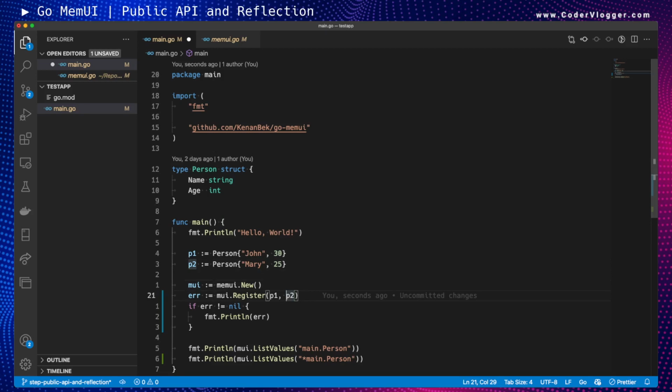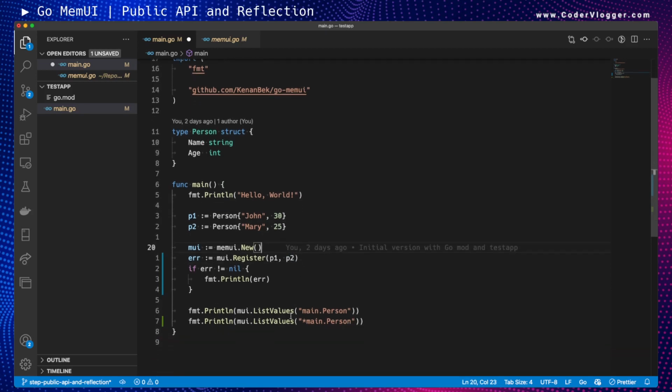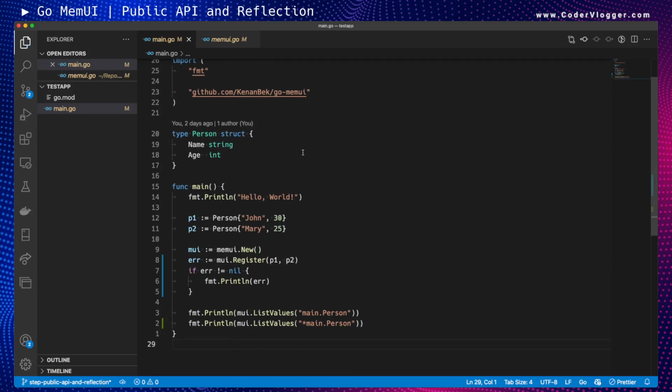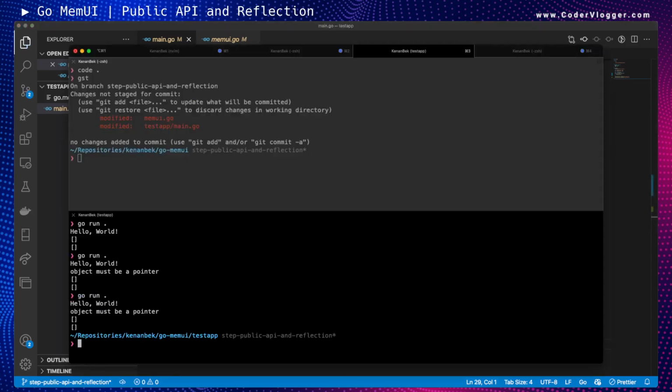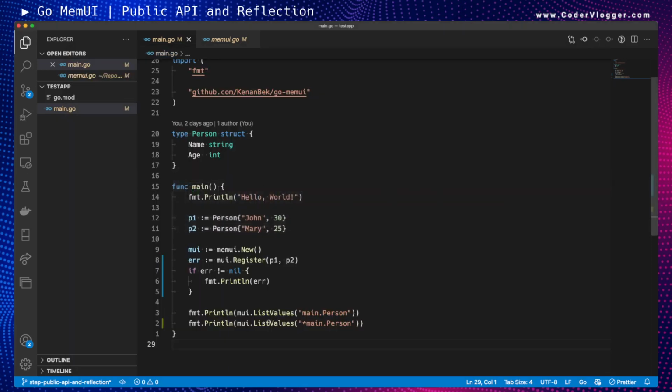So we have value. Yeah, this also should fail, of course. Let's also check this one. And then we will need to change how we add these types. So let me go back here.